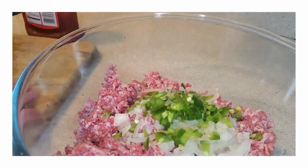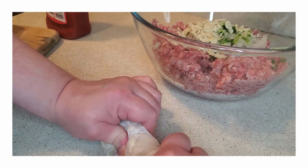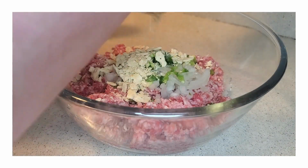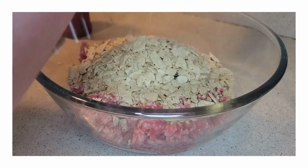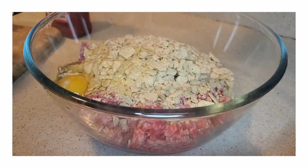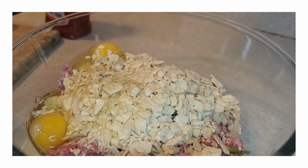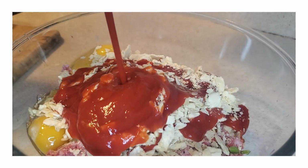Okay, and next is going to be the 1 sleeve of crackers. So I just use a whole sleeve, and I just crumble them up inside the package there, really fine, as little as I can, and just add them in there because they're going to be all crunched up together in that hamburger anyway. So just add 1 sleeve of crackers, and then 2 eggs. And then I add in ketchup as well. And I do about probably a half a cup of ketchup or a little more.